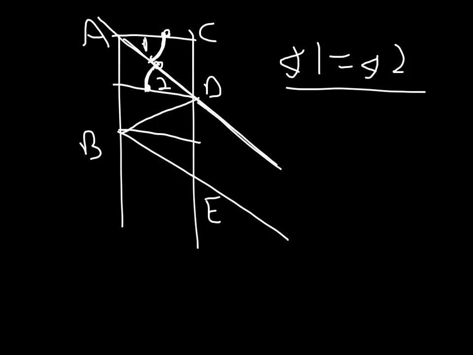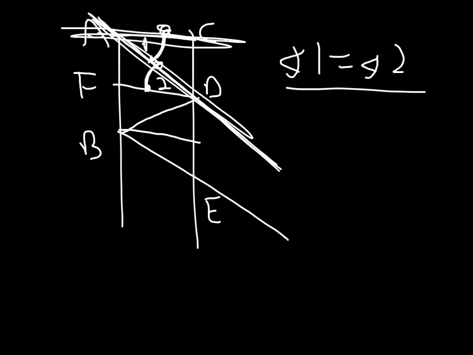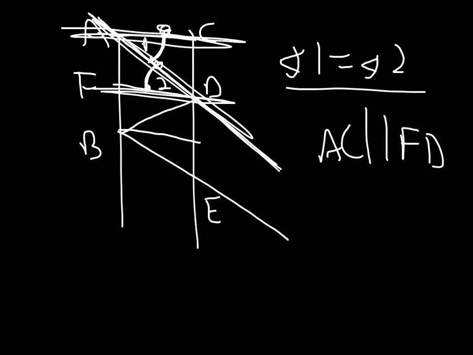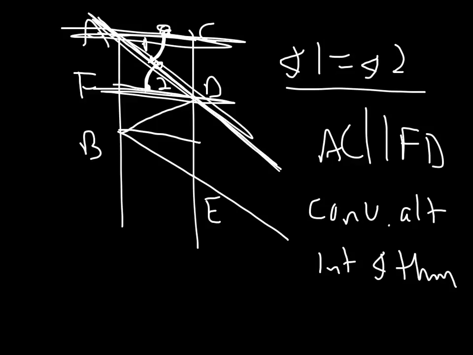Where the two dots are on line AD, that's my transversal. Where's the other single dot? One is on AC, and the other, put a letter F, the other is on FD. Therefore, we could say that line AC must be parallel to FD. The reason for that would be those angles are alternate interior angles, so that would be the converse of the alternate interior angle theorem. Look at that for more practice as well.